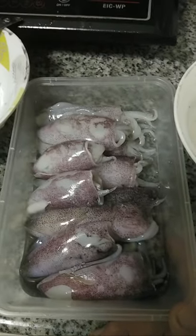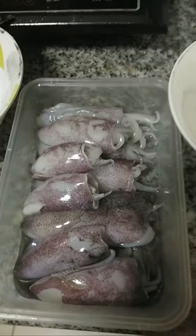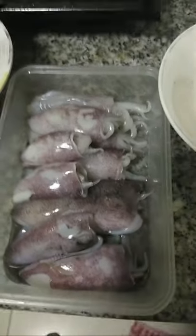You can see our squid are like soldiers. They are very organized.